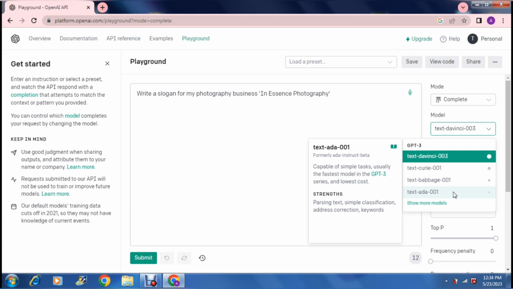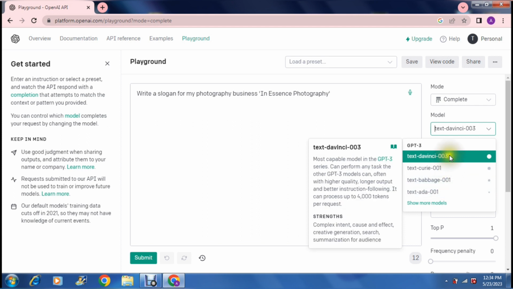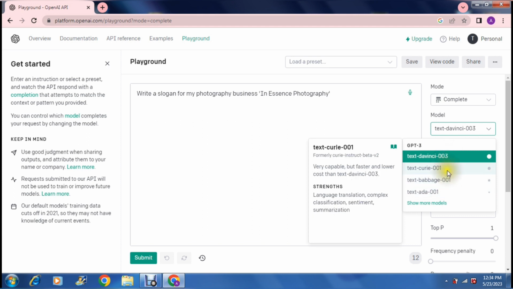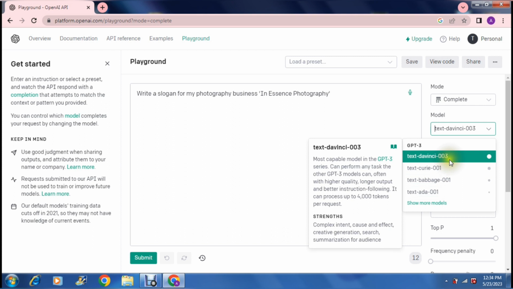So if you're looking for creative ideas, Ada is pretty much the way you would go. If you're looking at fast output, you're looking at maybe Curie. And if you're looking at really diverse content, then DaVinci, which is the standard model, and you've got a little bit more coin to spend, is the one that you're going to be using.